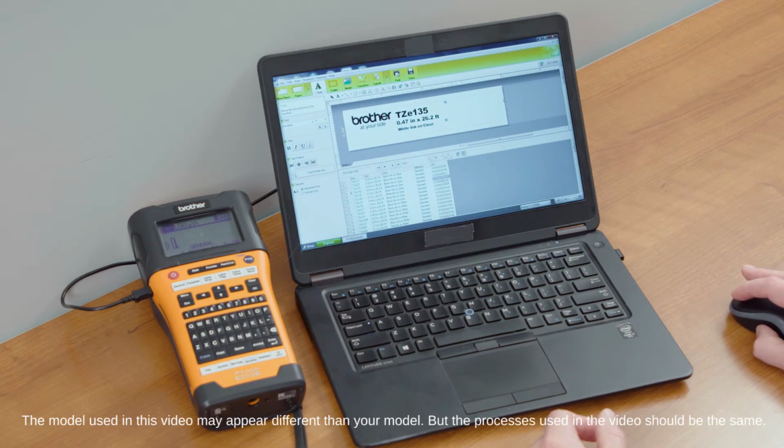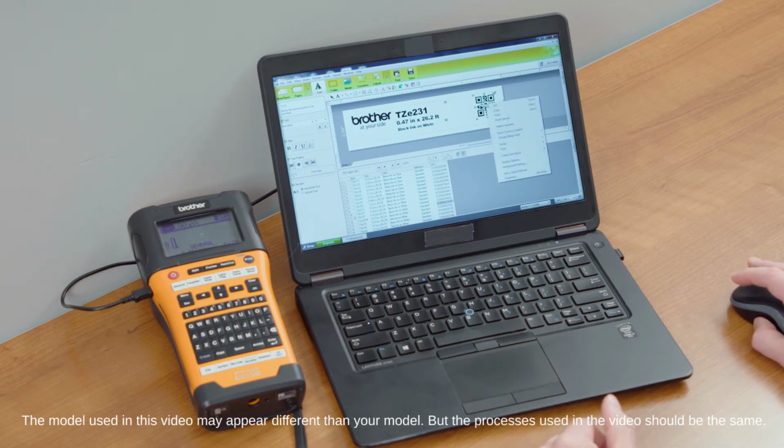I want to go ahead and add the UPC. So what I'll do is I'll select the UPC from the spreadsheet below. I'll copy that information. I'll go back into the label here, and I will select paste. Now, instead of text, I'm going to paste as a barcode. It automatically populates as a QR code because that's the last one that I used for this. If I want to change it from a QR code to a different barcode, I could certainly do this, but what I want to show is how that variable data changes as you scroll through the label. You can see the QR code is changing, the TZE, everything is changing in the label, and when you save this label design, it's going to save just as that.